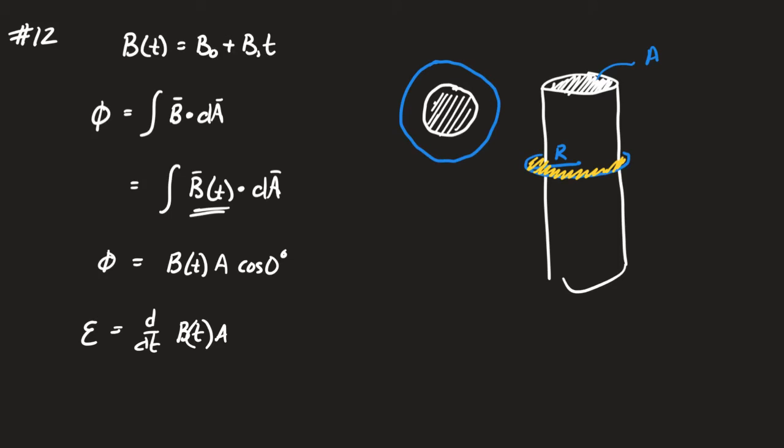Now, yeah, I know, negative sign and all that, but let's just hold off on that for just a minute. I guess we'll put negative out here. It's one loop, so I'm going to assume that we all know n is 1. So all that's left for me to do is recognize I need to drop in my function and take the derivative with respect to t. So I'll get minus A times B1. That's it.